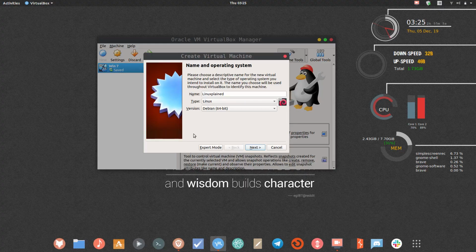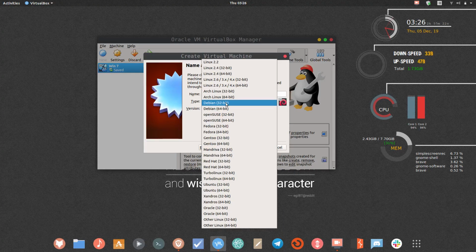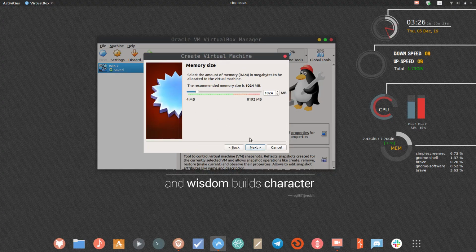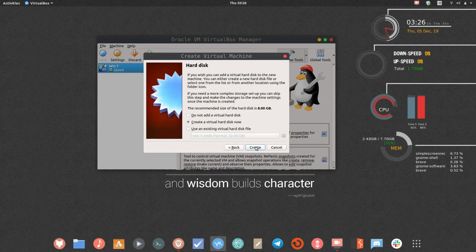If you are facing an issue on any laptop brand, no worries. Just go to your boot menu, enable virtualization, come back to your system, and you will be able to see 64-bit in this list. Just choose 64-bit, and if you are using 32-bit, then you can choose 32-bit, and click on Next. Here you have to allocate the space, that is the RAM space. In my case, I'm using 8 GB RAM. I'm just allocating 2 GB for this, so no worries. I can allocate almost 3 GB for this particular box, and click Next.